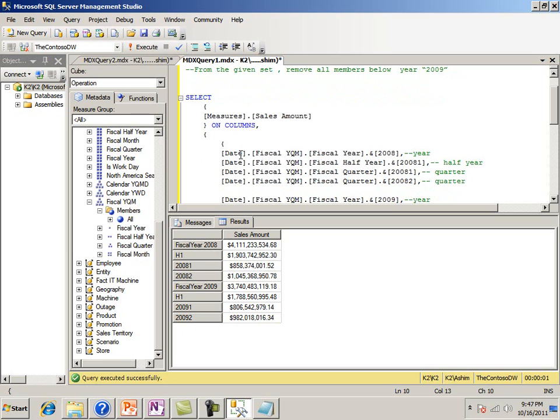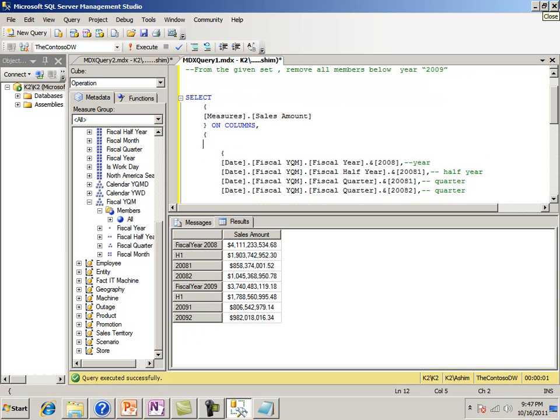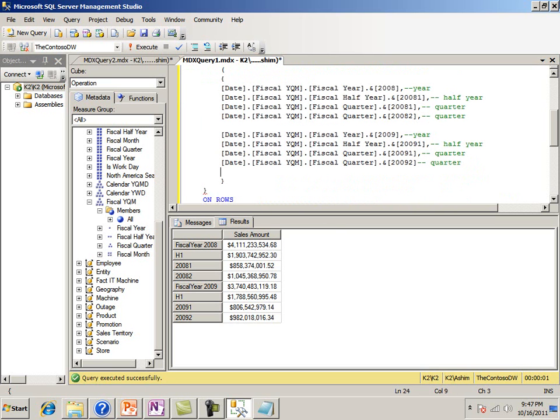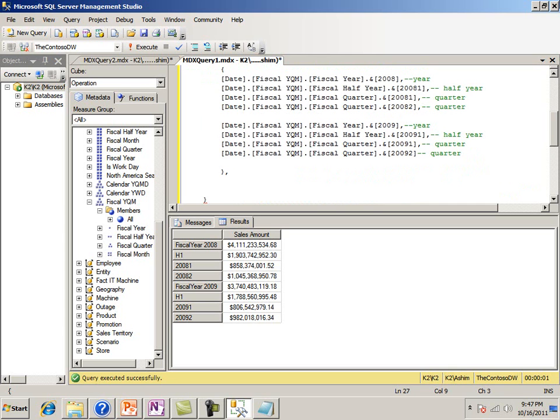So we had a drill up level, and now you know drill up member. Drill up member says okay, 2009, you can remove everything below it. So that's the set, and this is the member we are looking for.